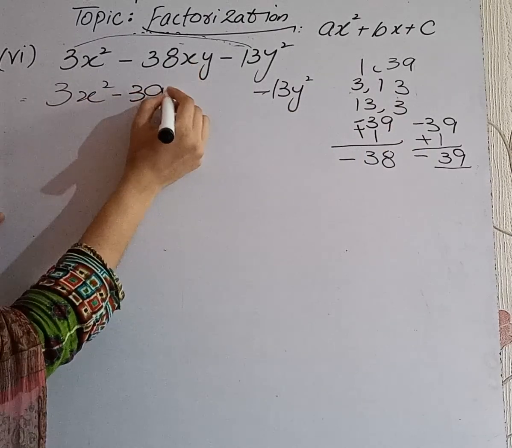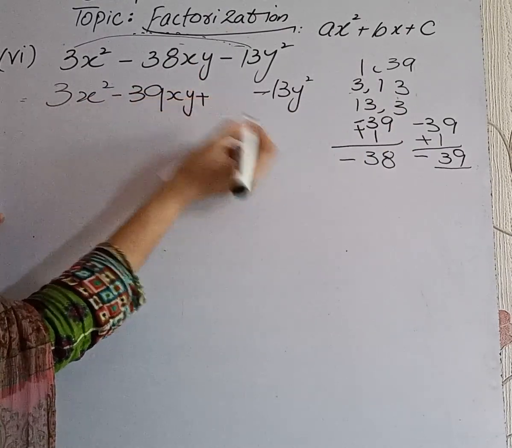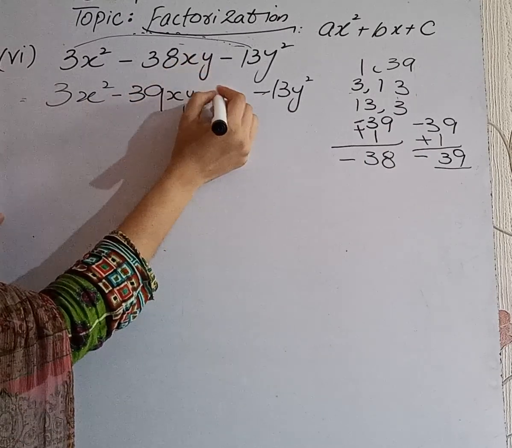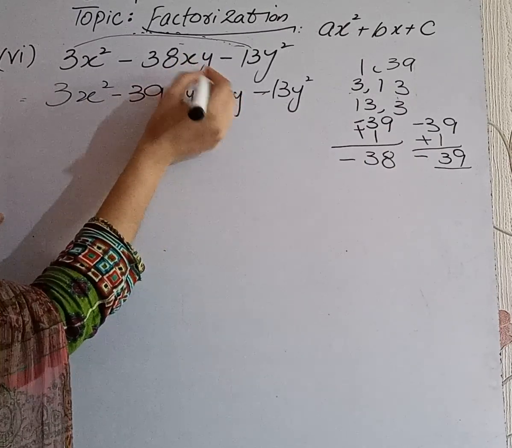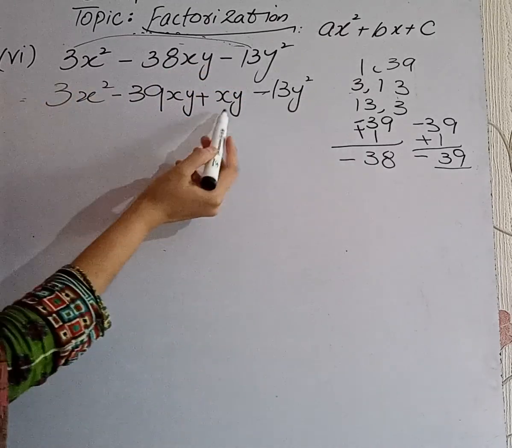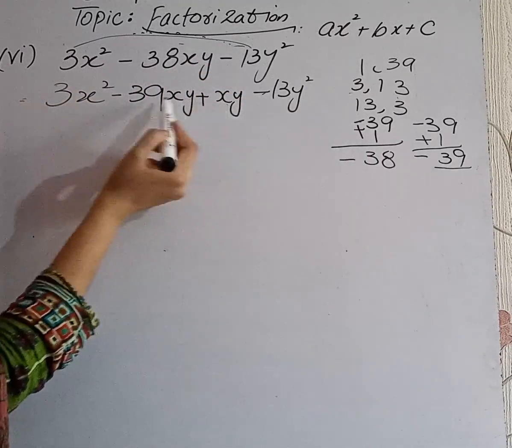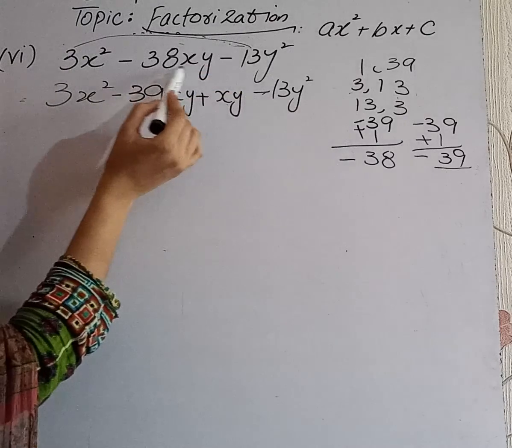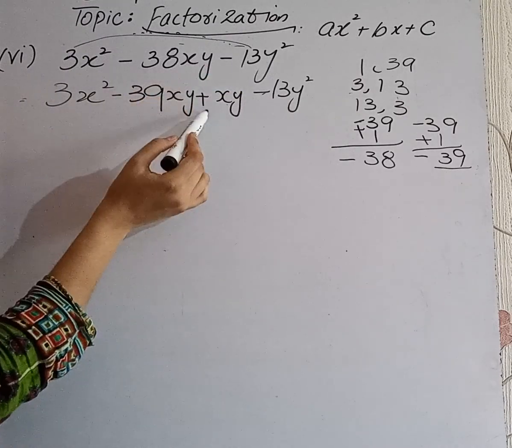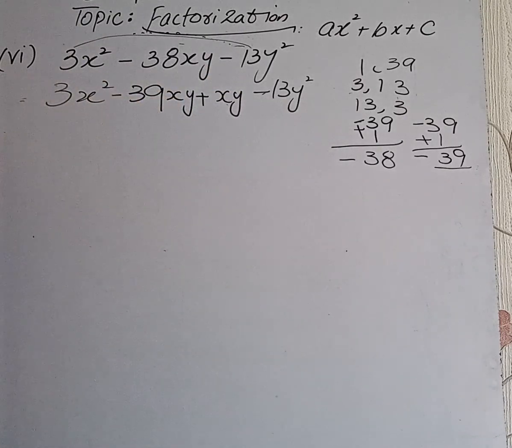The variable is here xy. Plus 1. There is no need to write 1. We can write only xy in place of 1, xy. The variable that you are going to write with these middle factors will be this variable. If there is x, you will write here x. If there is xy, you will write here xy.